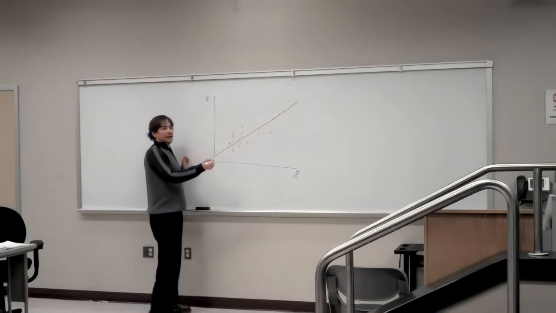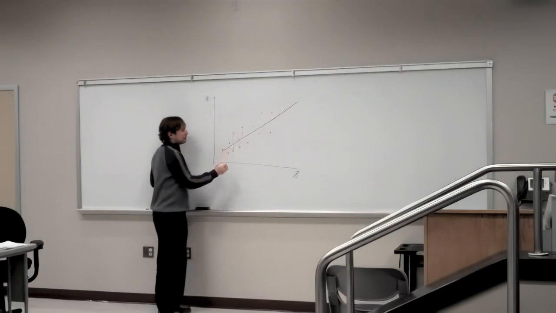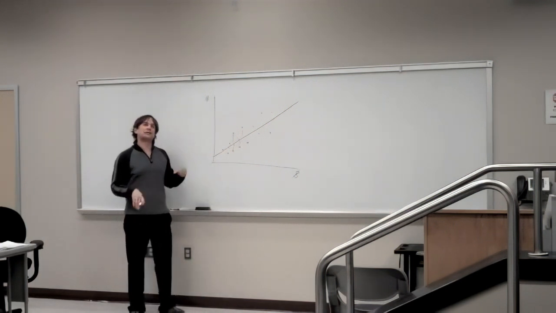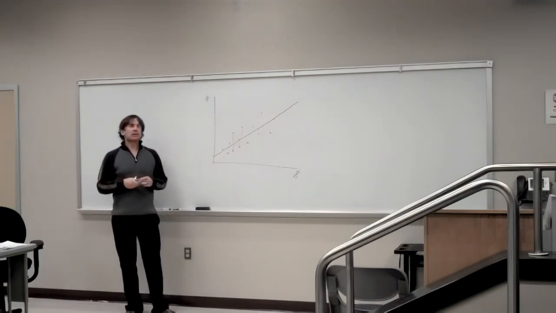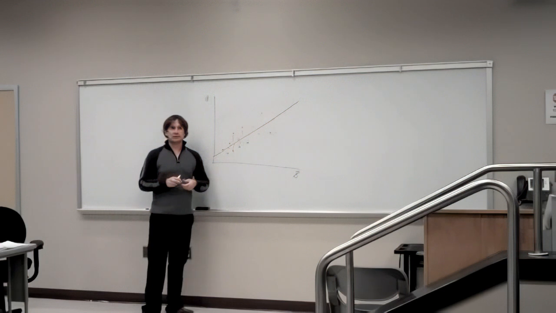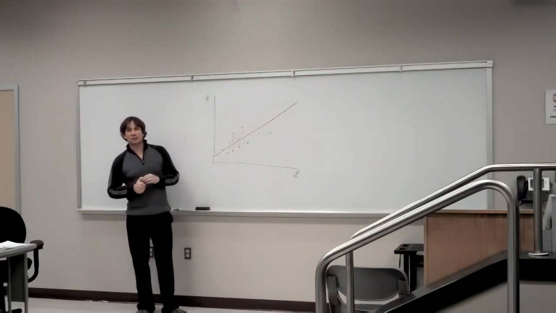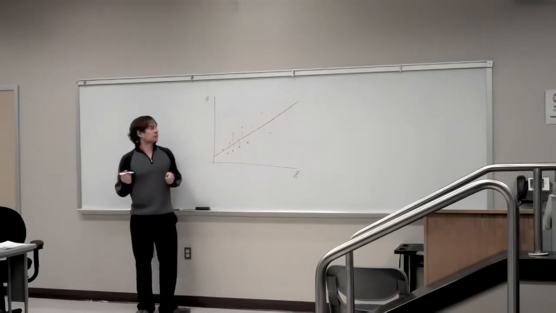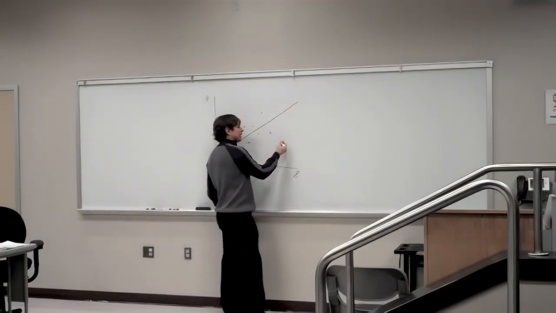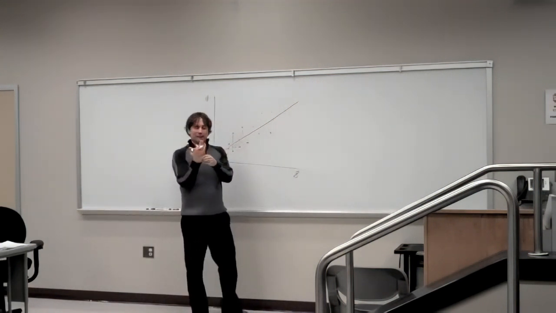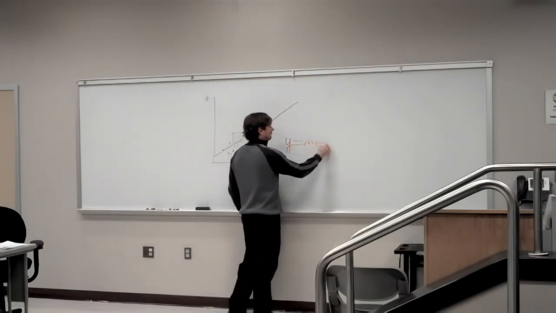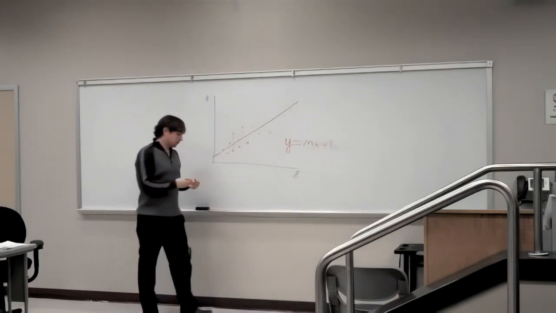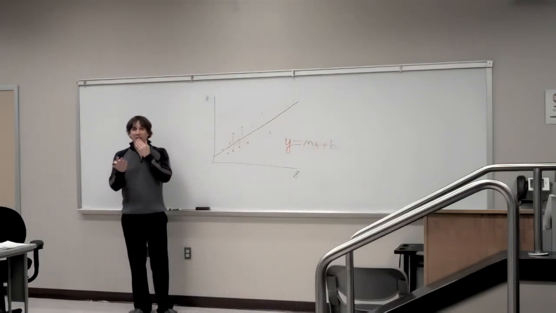And technically, it doesn't minimize the sum of the distances, it actually minimizes the sum of the squared distances. So it's sometimes called the line of least squares. So it's minimizing the sum of the squared distances. You don't really have to know that that's what it's doing to calculate this thing, but that's in essence what it is doing. So we are going to come up with, you're going to have a high school flashback here, a formula that's in this format, y equals mx plus b. So through our calculations, we are going to calculate a formula that's in this format.